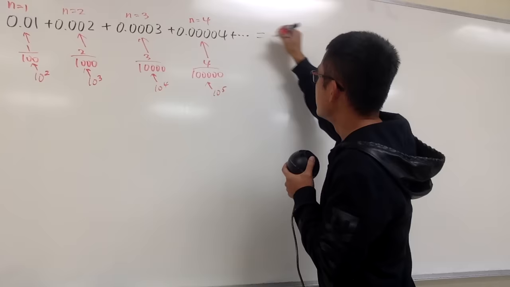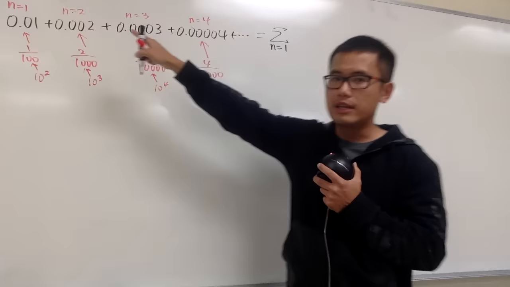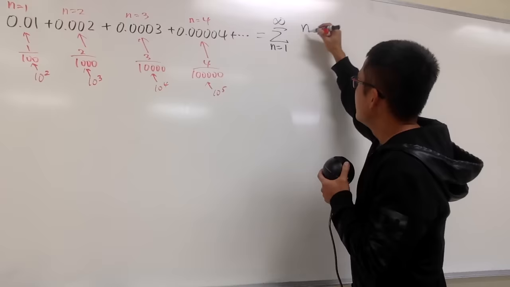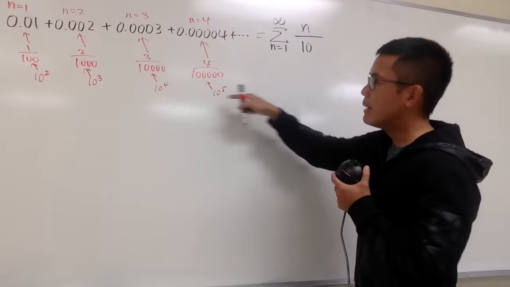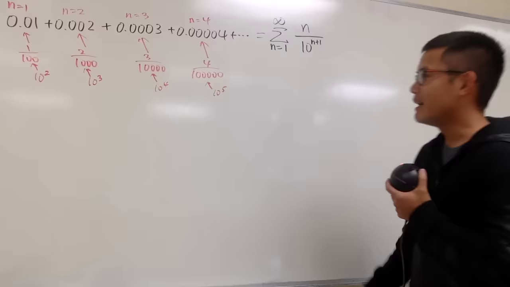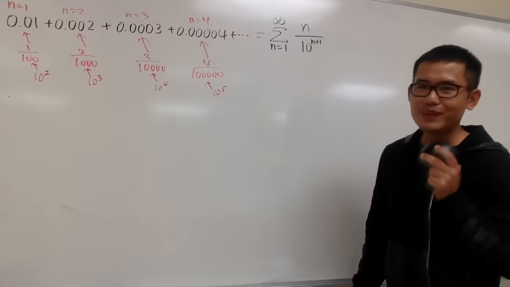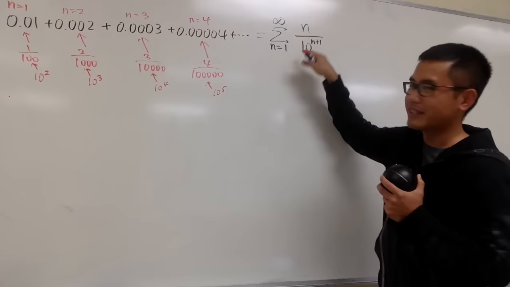Well, right here, you see, this is what we have. We have the 10 in the denominator. This is the x. I can plug in a good number for x. Well, what's a good number to plug in? Let's plug in 1 over 10. How is that? So that we will have 10 to some power in the denominator, right? Okay, so on the left-hand side, we have the series when n goes from 1 to infinity. n will be on the top over, because I plug in 1 over 10 for x, 1 over 10 in the parentheses to the n minus 1 power, you can just have the 10 in the denominator and then raised to the n minus 1 power like that, right?